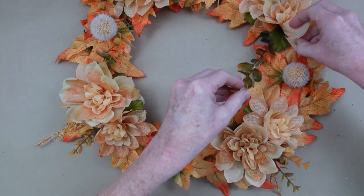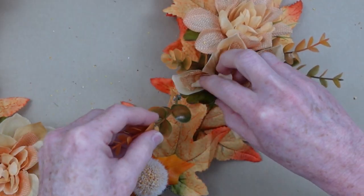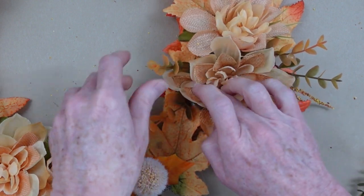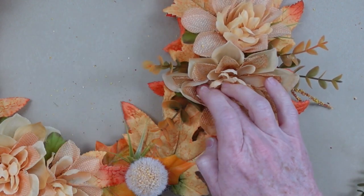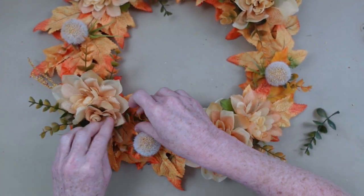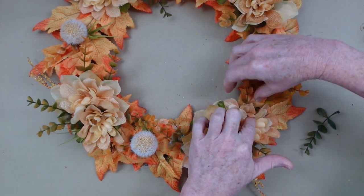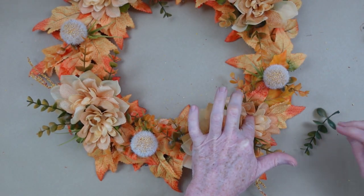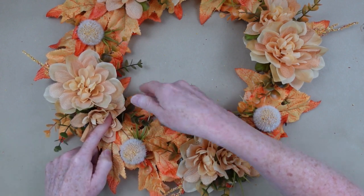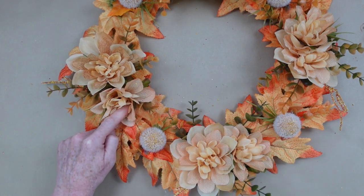So we're just going to continue along, and I have more eucalyptus left, so I'm just going to go back in and add it wherever I think I need it. And I really like the way that the green and that little touch of orange on the tips breaks up the peachy orange tan color in the flowers, and then the base of the leaves on here. You can certainly use any leaves that you like, but if you like this almost monochrome look, then those leaves are perfect with these flowers and this other greenery.